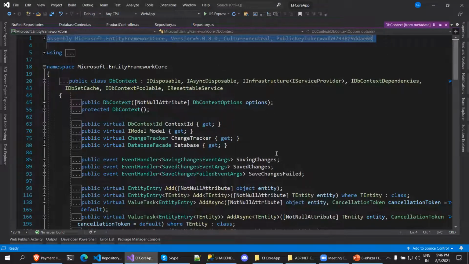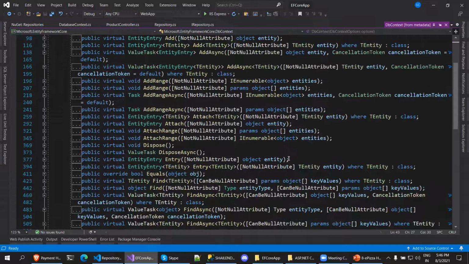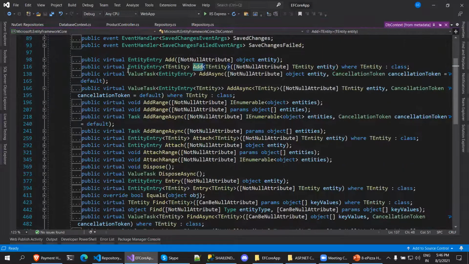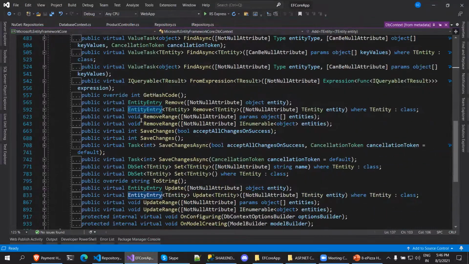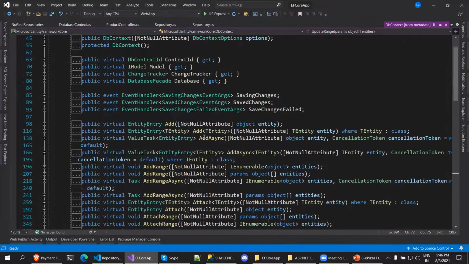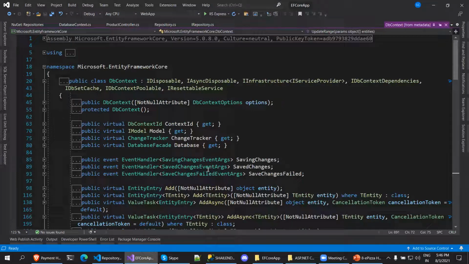This DbContext class contains the Add method, Remove, SaveChanges, and Update. So all the methods this class contains. We create this class object so that we can perform the CRUD operation on any entity. Simple.